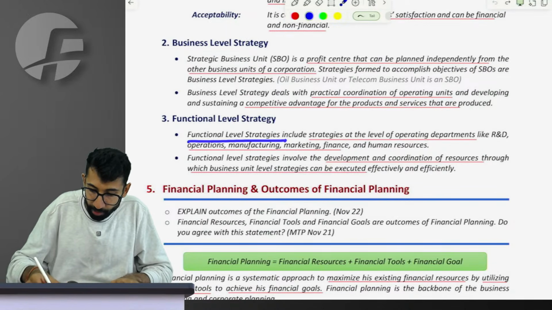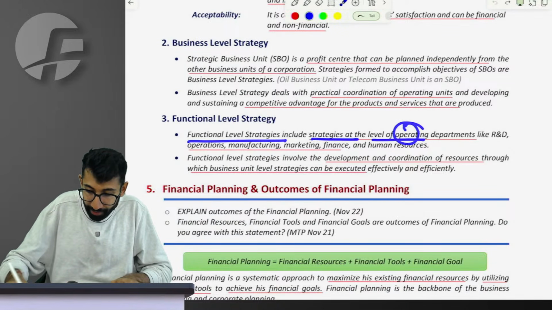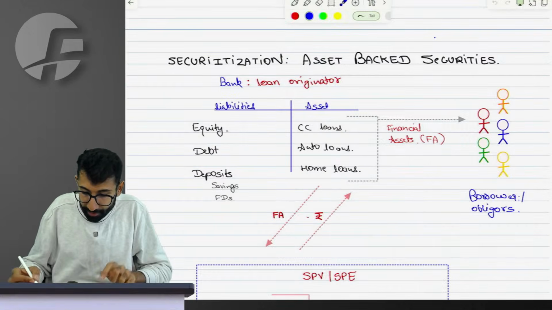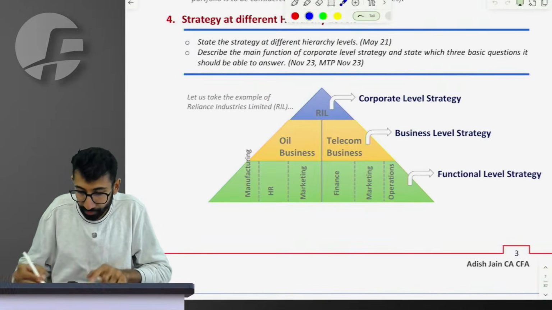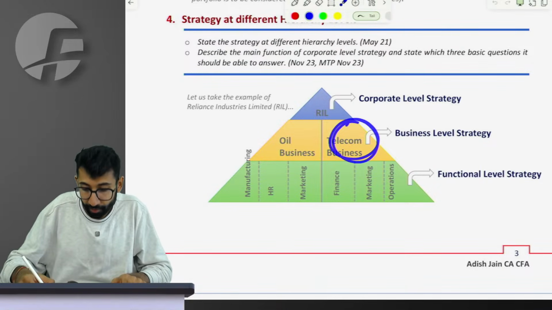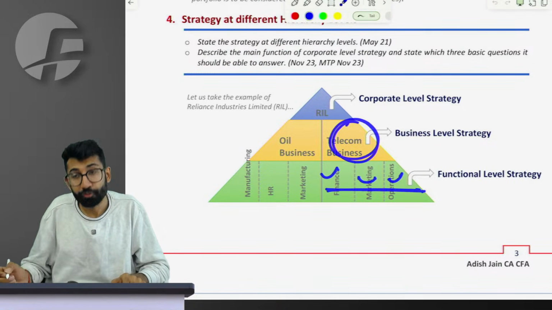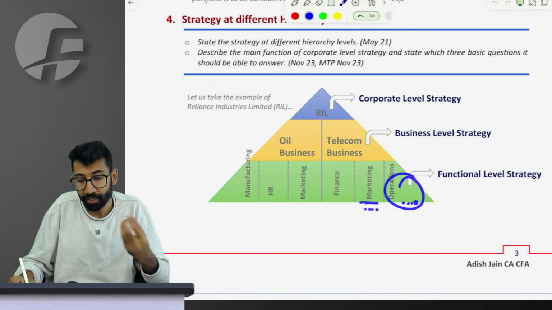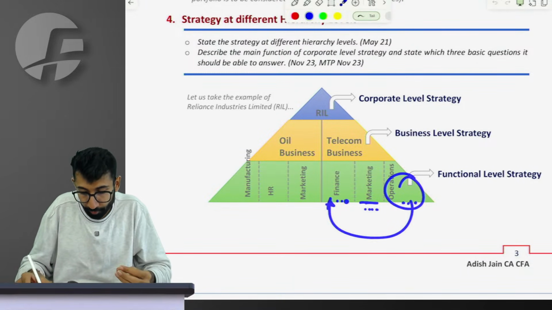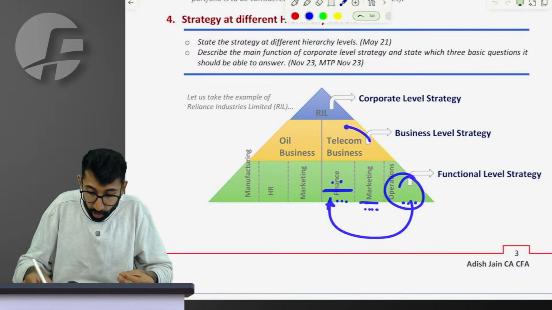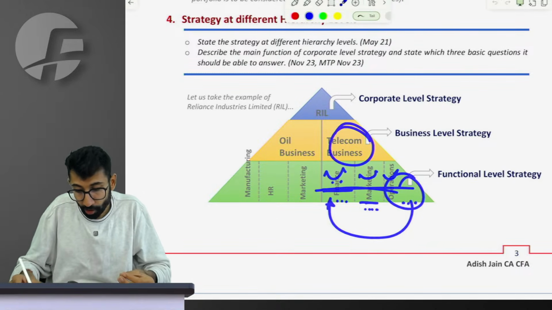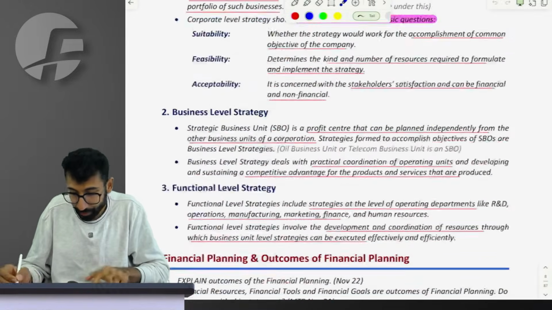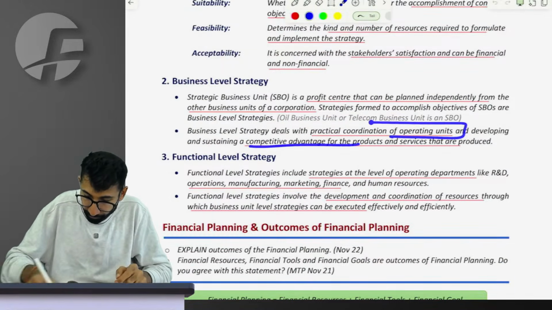Functional level strategy includes strategy at the level of operating departments. So, sir, in the business level strategy, they write a line that you try to bring coordination among different levels of strategy. For example, marketing needs money, for that the product should get ready, so they relate to operation, for which both of them need money, it relates to financing. So at business level strategy, the coordination among the various operating departments will happen. That is what that particular line meant out here.